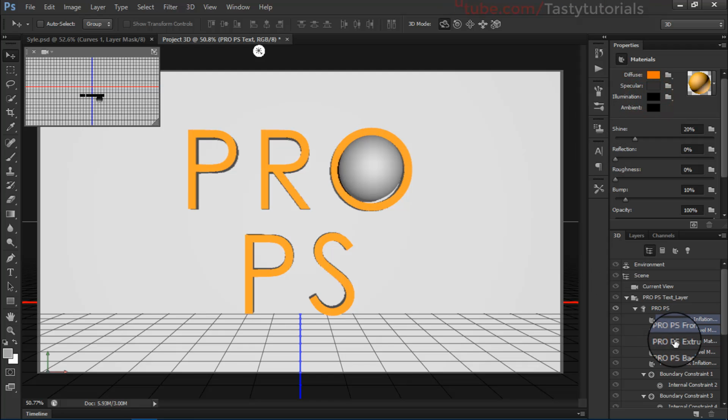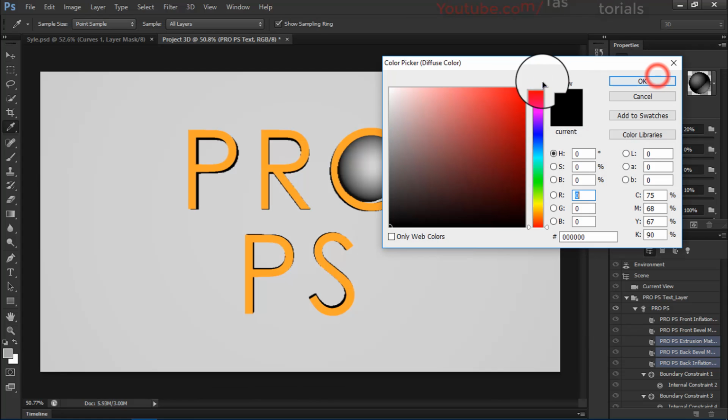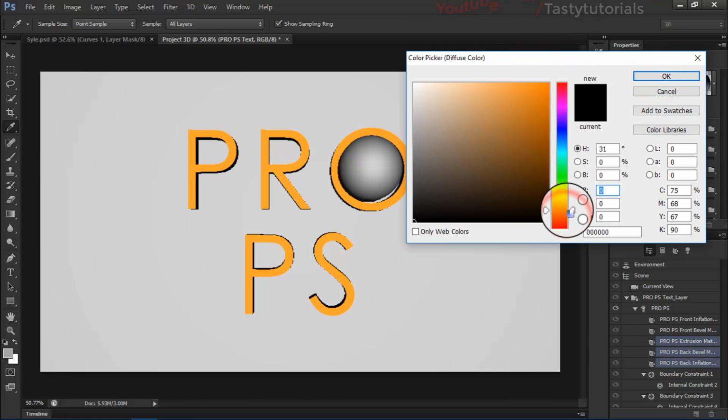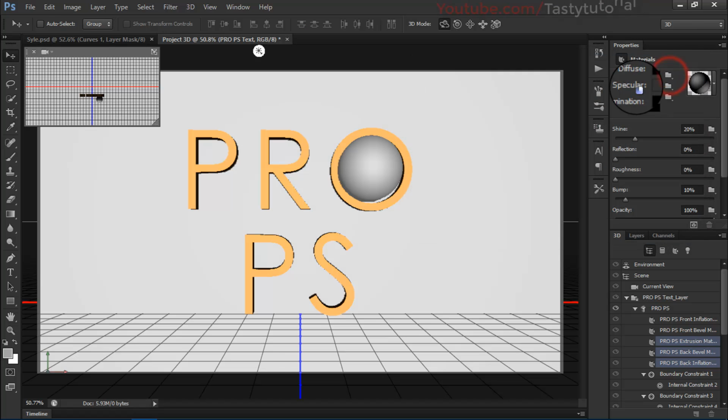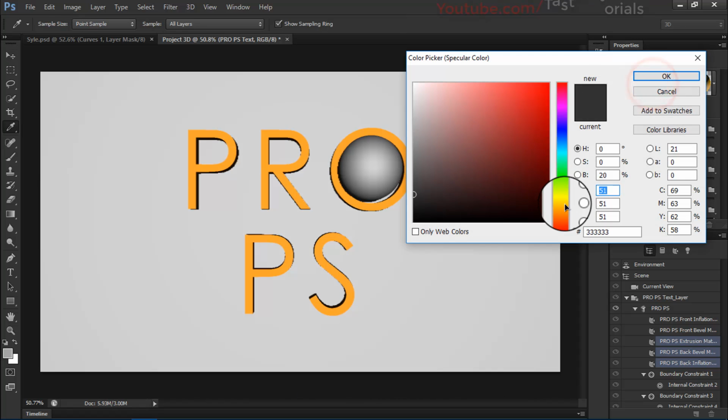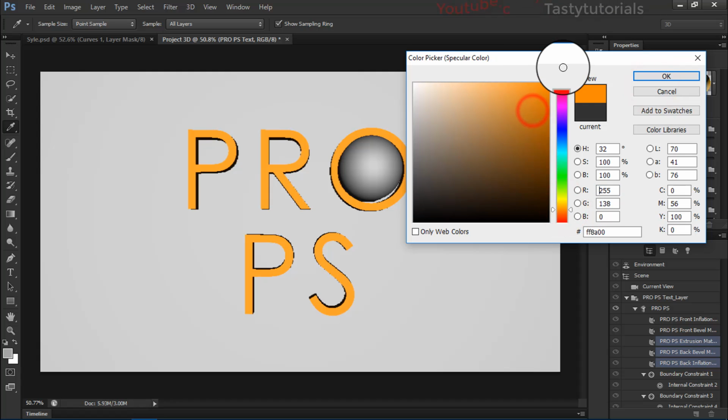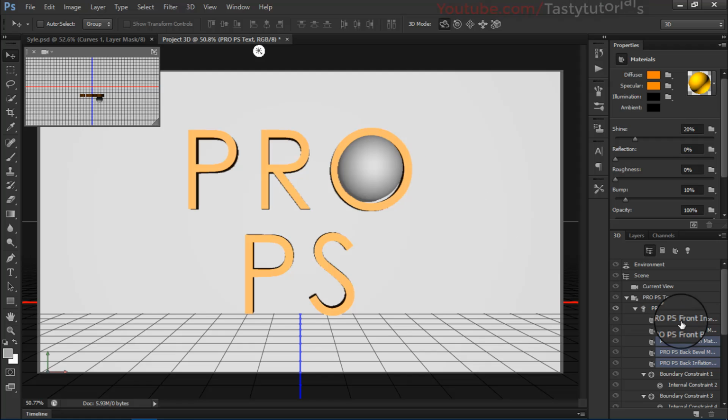And now we'll select the back three depth layers, so we'll select the diffuse and change its color to golden. Nice. Same thing, go to specular, and we'll apply the specular to golden. Nice. Now we'll change the shine to about 50 to 75%. Nice.